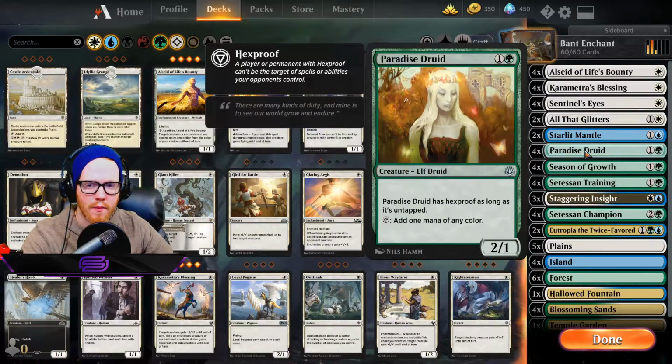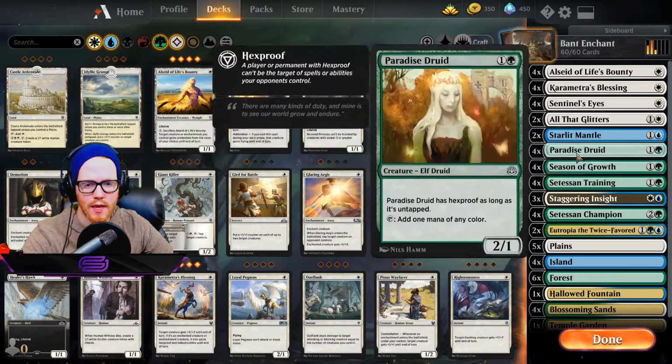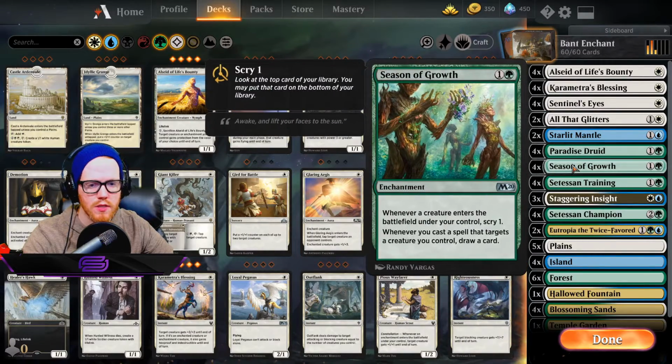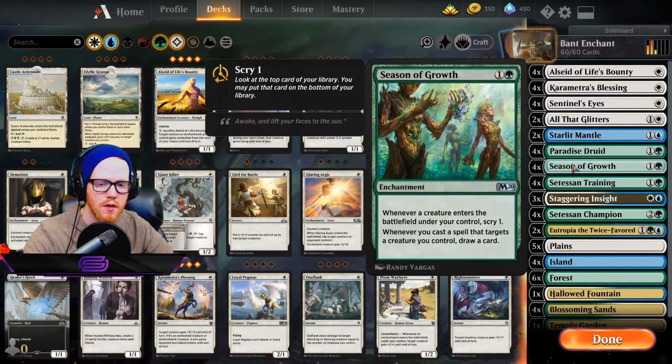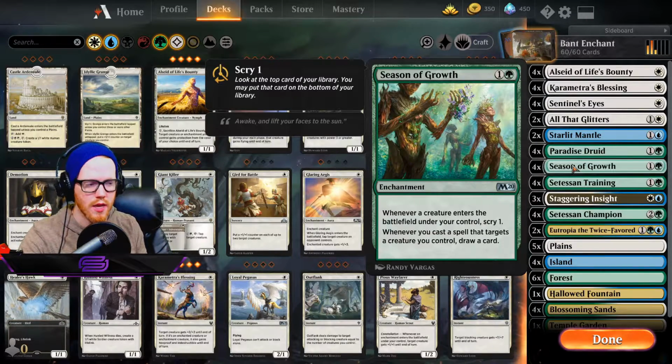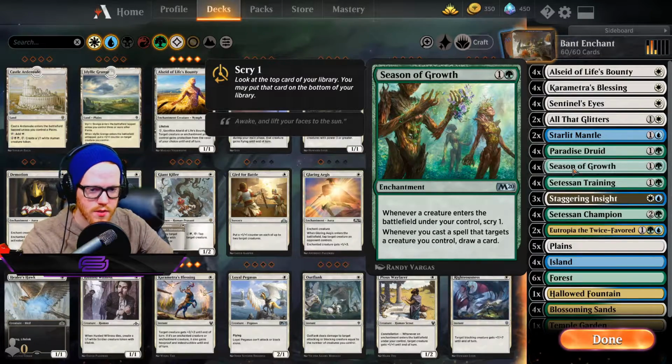Other than that, we got some Paradise Druid, which is another good thing. With this and Sentinel's Eyes, you can get a hexproof, beefy creature for cheap, which creates a pretty interesting scenario. Setessan Growth, because we're playing enchantments. Whenever we play any of our creatures, we scry, and whenever we cast any of our enchantments that target our creatures, we then draw a card, which is awesome.